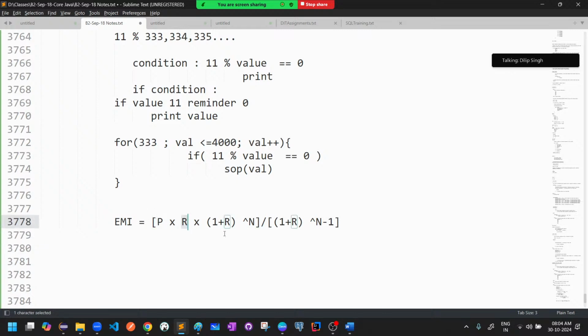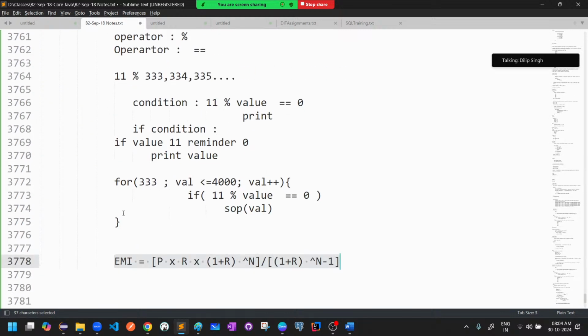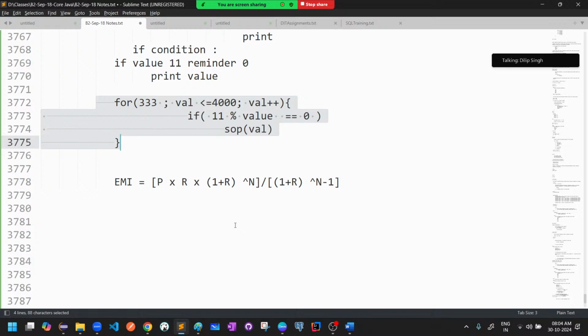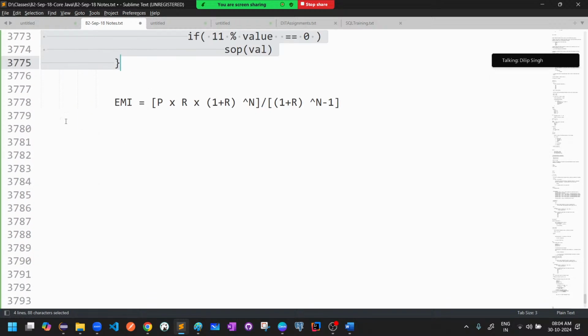Principal, rate of interest, number of months or years or whatever it is. They gave power n divided by 1 plus, something like that. So identifying the formula, making the analysis and bringing out the formula is the most important thing as part of any programming language. After that, anyone can write the logic. The only thing is to apply the syntax, and that's all. So please improve your knowledge like that.